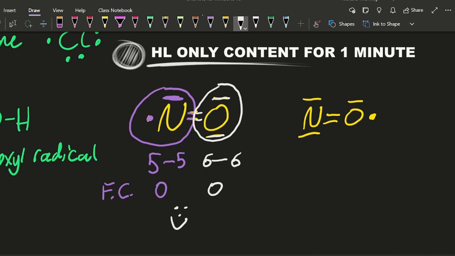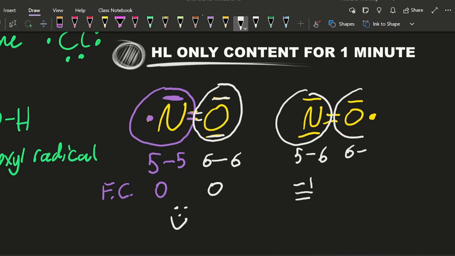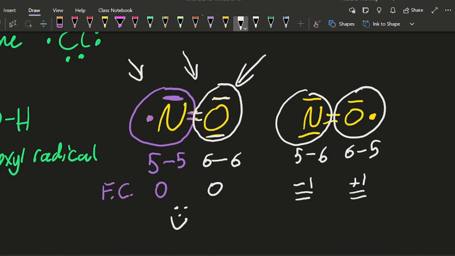Let's just double check on the other one. So I've got 5 minus, how many electrons are in that circle? 6. So the formal charge is minus 1. And over here I've got 6 valence electrons. How many electrons in that circle? 5. So it's plus 1. Yeah. So this is the preferred structure here. Zeros on formal charge is the winner.